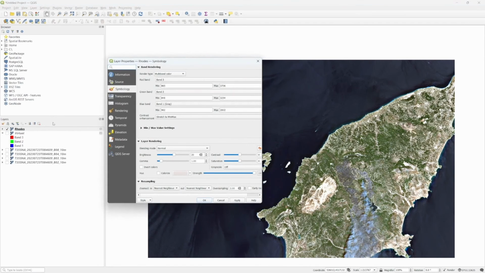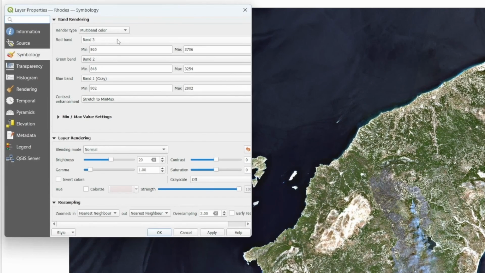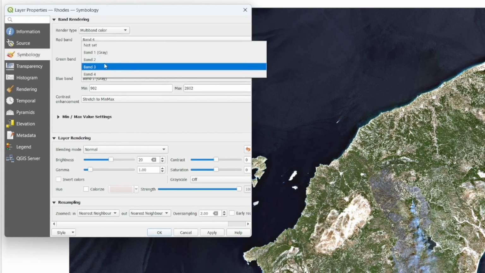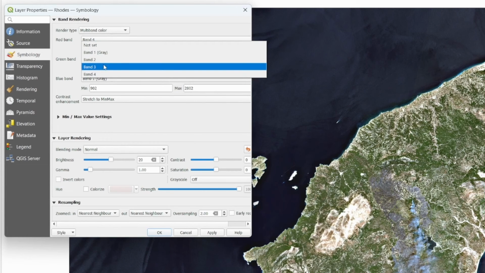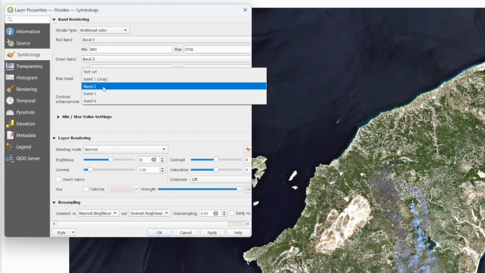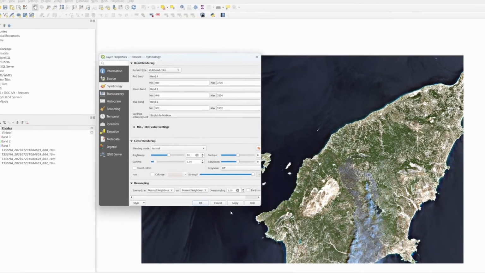To do the infrared band combination, we will change the symbology of the bands. To do this, we go to Symbology as before. Let's choose the RGB combination in the infrared color visualization. So, red band will be band 4, near infrared. In green band, we will put band 3. And in blue band, we are going to use band 2.